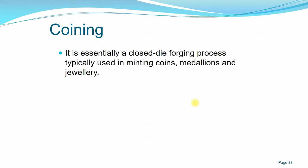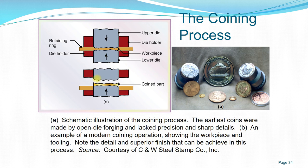Coining is different from embossing, where you use one piece with a matching surface. For coining, the two surfaces are not the same, and this process is usually used to mint coins, medallions, and jewelry. Normally, the upper and lower die are not the same, with a different design on each. So you have the upper die, the lower die, and the holder of the die.